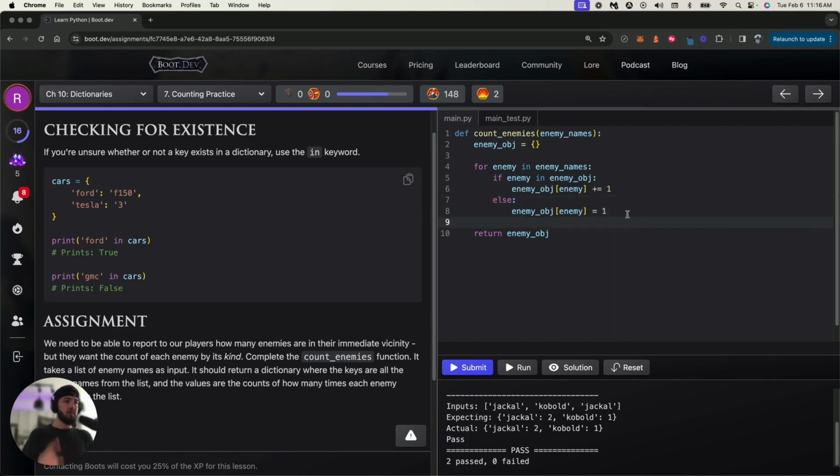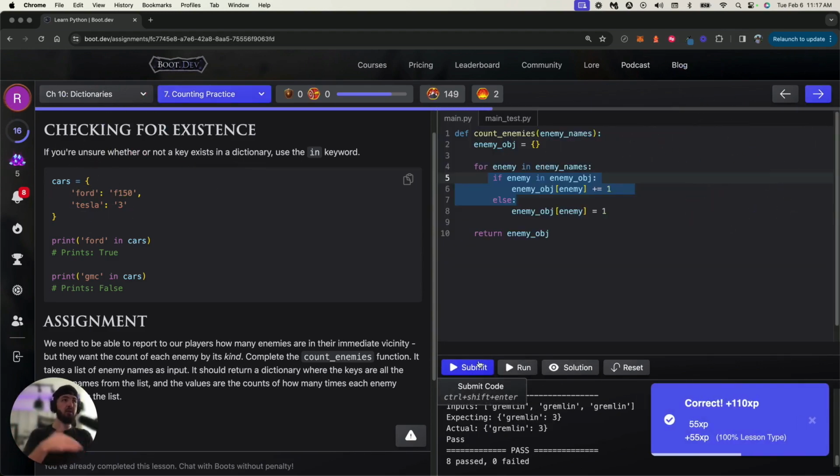So that else statement is our instantiating it, and then the statement here, because it's weird to think about hash maps that way. So I just wanted to break it down a little bit because it's almost inverse order logic. You would think we would check to see if an enemy exists first, and then if it doesn't exist, append it in there. But really, what we're doing first is actually checking if it already exists in our dictionary, and then if it does exist, go ahead and increment the count, else append it there.